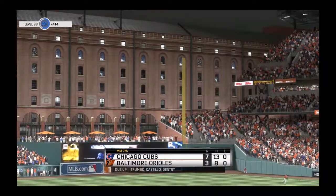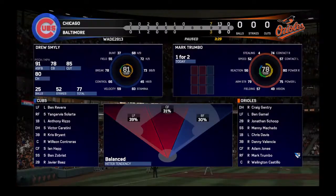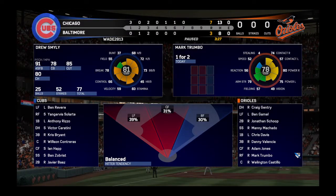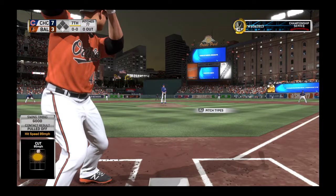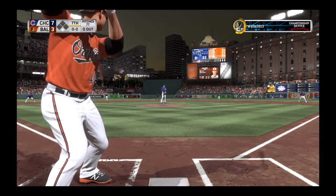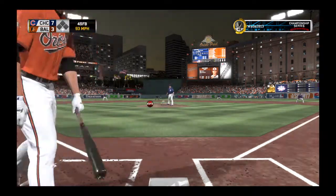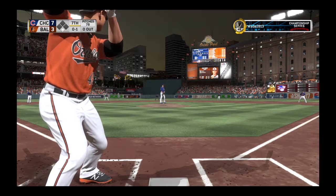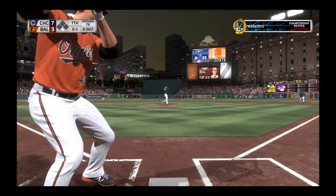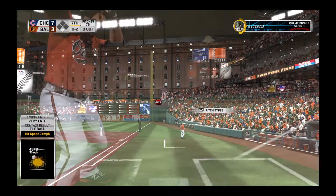Ladies and gentlemen, it's time for the tradition. Here's Mark Trumbo now. He'll start things leading out here in the bottom. Orioles right fielder, into the windup and the pitch. There's a fastball right over the inside corner. Objective number one right here is finding a way to get on base, so I'm not surprised to see him taking on the first pitch there.